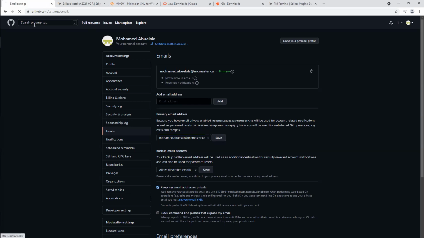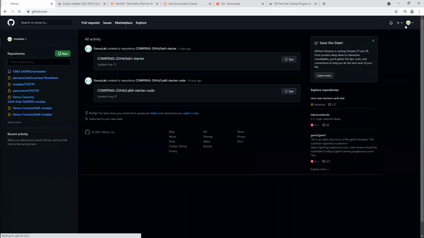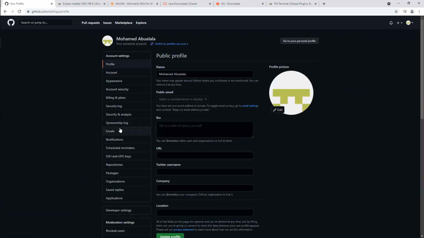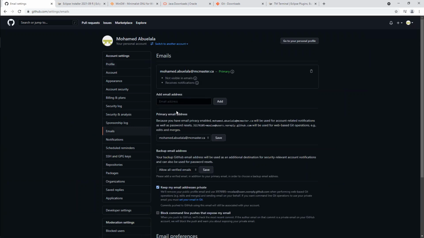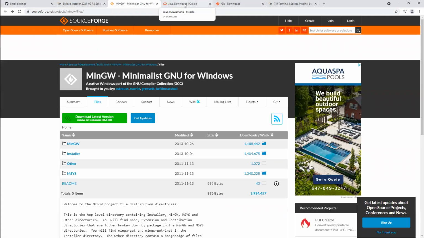As you can see, this is my account in GitHub. From here, you can check the username that you are using in your GitHub account. And to check your email address, you can press on this arrow and then settings, then navigate to emails. So the primary email address needs to be your McMaster email address. So please make sure that you are using your McMaster email address to be able to use the codes and use the classroom.